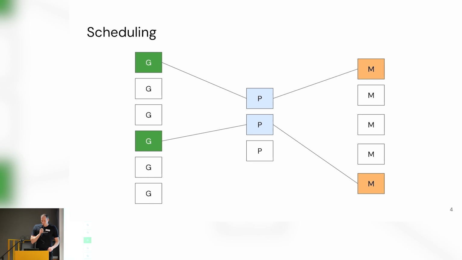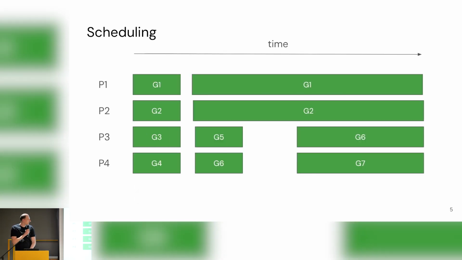So when you display this in a tool, it looks like spans of what the processors are doing, and you have all the events like start and stop. What crucially you also have are the places where nothing is happening. That could be because everything is blocked on some mutex or some other condition.